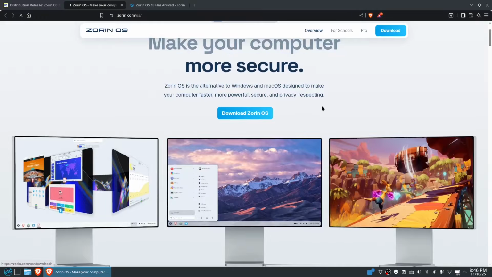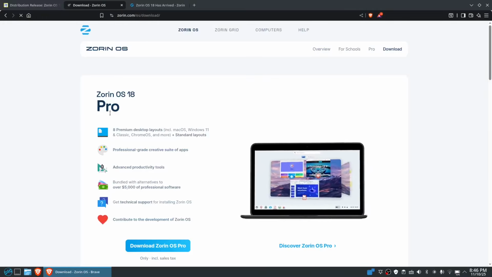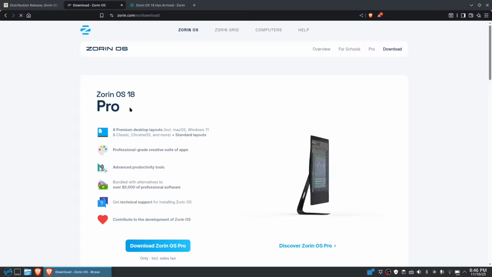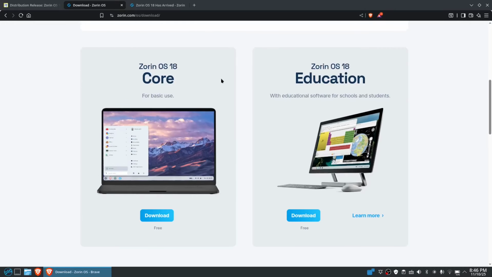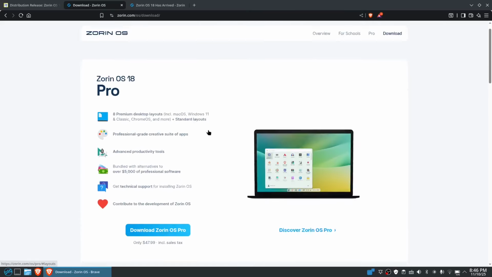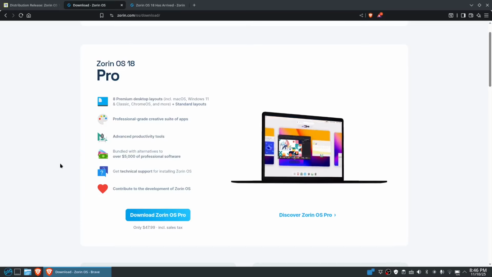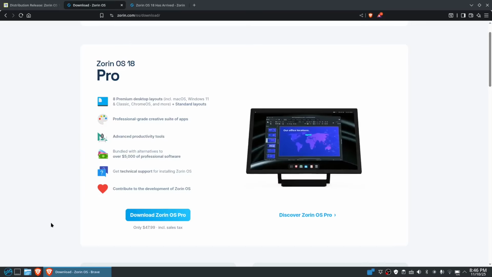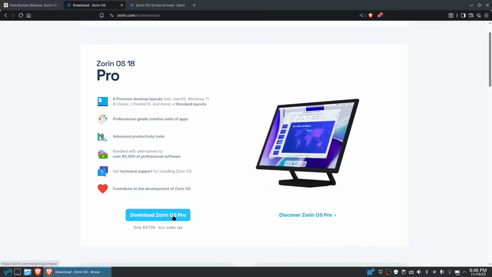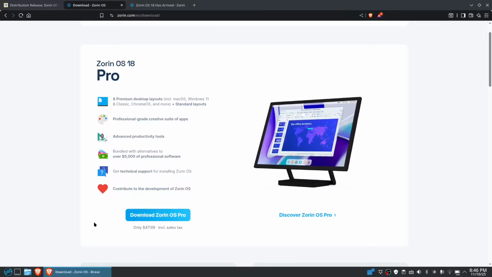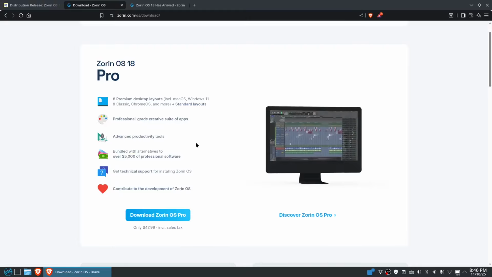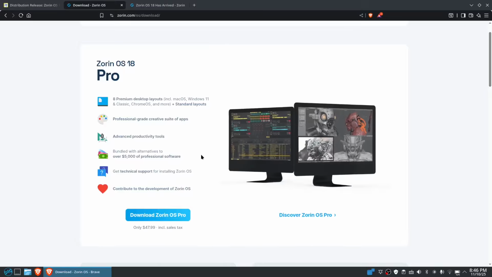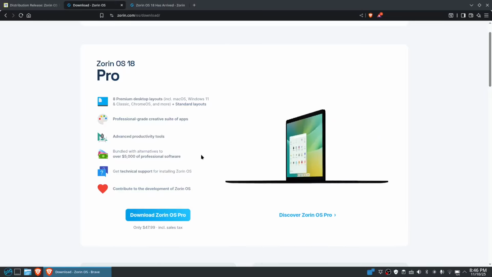So you're just going to click right here in the downloads, and you have the options for Zorin OS 18 Pro, Zorin OS 18 Core, and Zorin OS Education. Zorin OS Pro is a little bit pricier because you have to pay to buy the OS, as it has a really good Windows-type operating system that you could use.